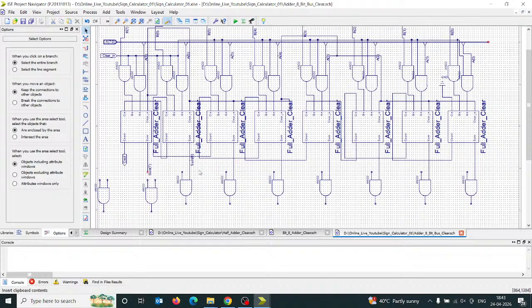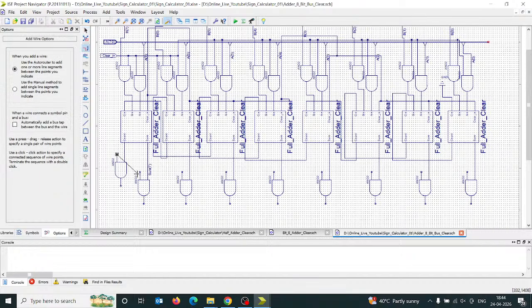We don't have to allow any single mistake. Take your time. It's better to invest our time here rather than investing your time in finding out the bug. Okay, like this.